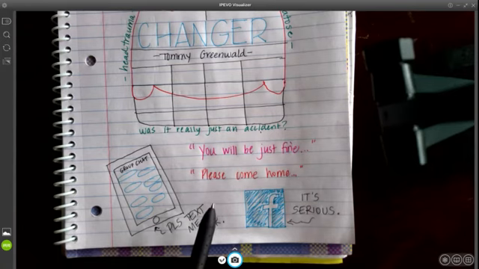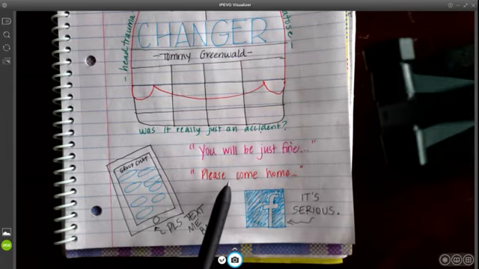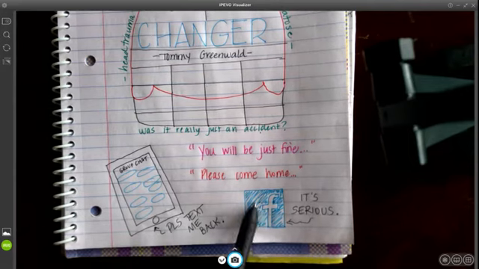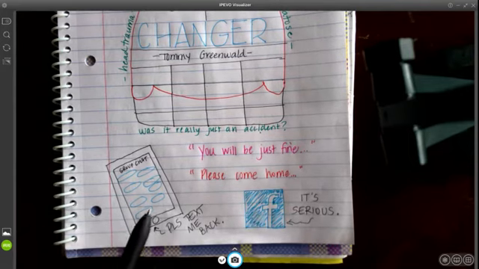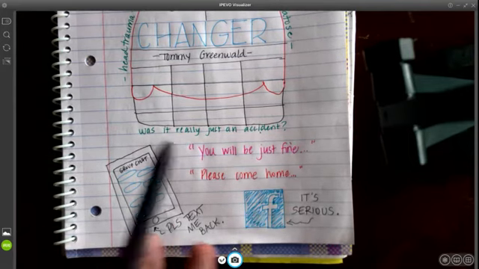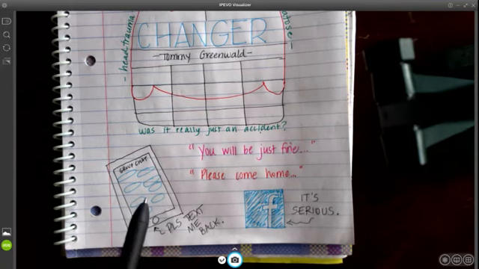Again, those just kind of show how desperate his family was to make him feel better and to just really hope that there was going to be a good outcome from this. I also did a really horrible cell phone and the Facebook logo because in the part that we read, this was part of the way people were communicating with each other was through group chats and also through Facebook messages.